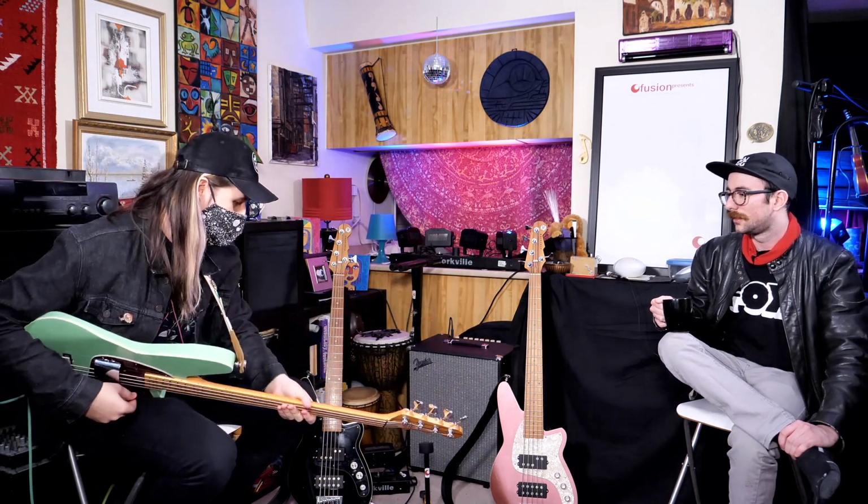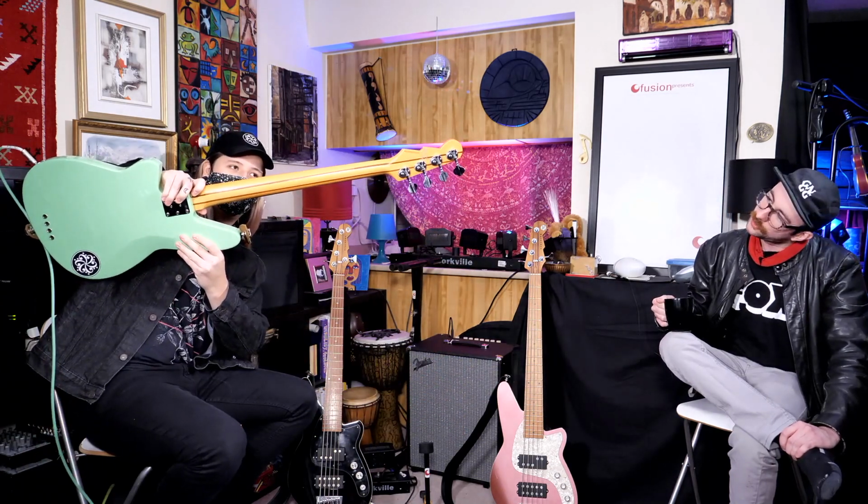Very chill. I agree wholeheartedly. So it's an all maple neck, obviously. Yeah, it's got some other woods on the back. I don't know if you can see that in the cameras. A couple of skunk stripes for the truss rods. No, no truss rod. I think it's just for durability, these skunk stripes. I'm not exactly sure what type of wood it is.